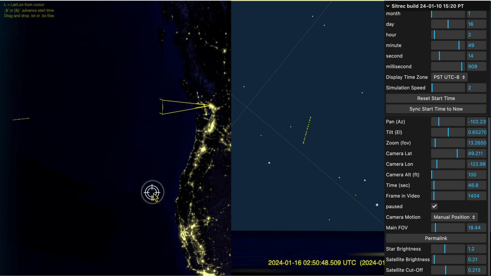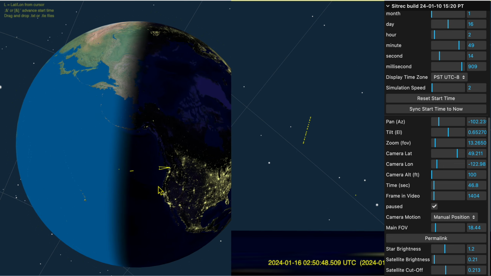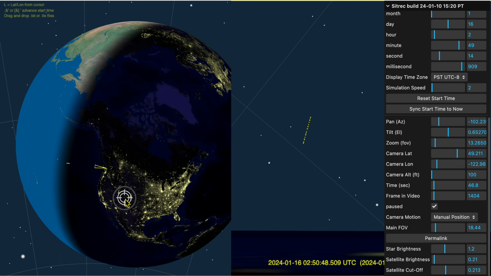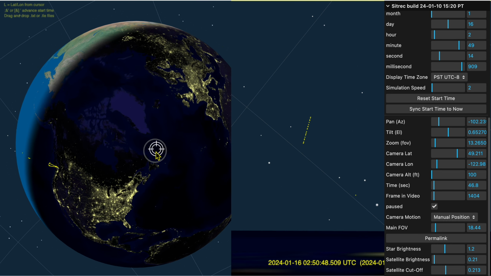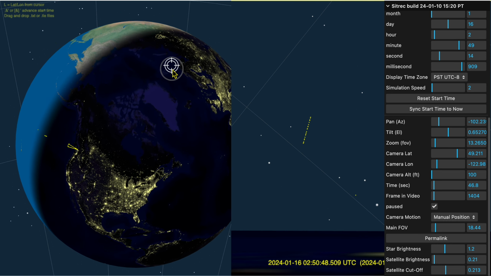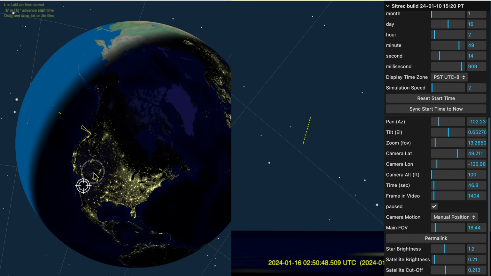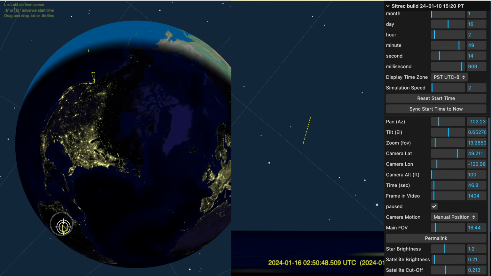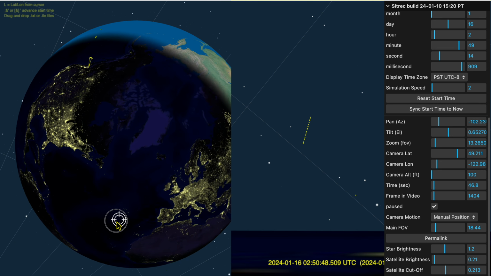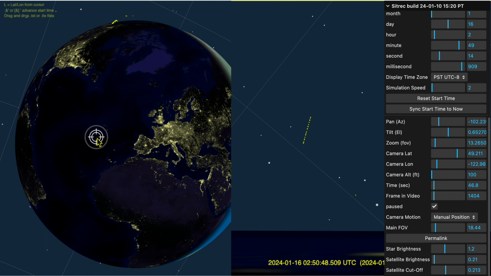And then I'm going to try and change our view a bit here. So I think this way it's zooming out. Haven't played with this too much just yet to figure out how to manipulate this view. What I'm trying to do here is get the sun into view.